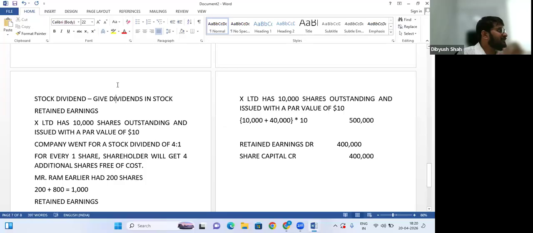Price, same effect, because fundamentally nothing in the company is changing, the price should adjust. So again, many companies take this route also. You know why? Because in most of the countries, there is a legal limit below which par value cannot fall. Like in India, it is 1 rupee. And many companies in India are now sitting at that 1 rupee range. Number of years they have done stock split. So now they will issue stock dividend. Because in stock dividend, par value is not reducing. Instead of giving them cash, you are giving them dividend.